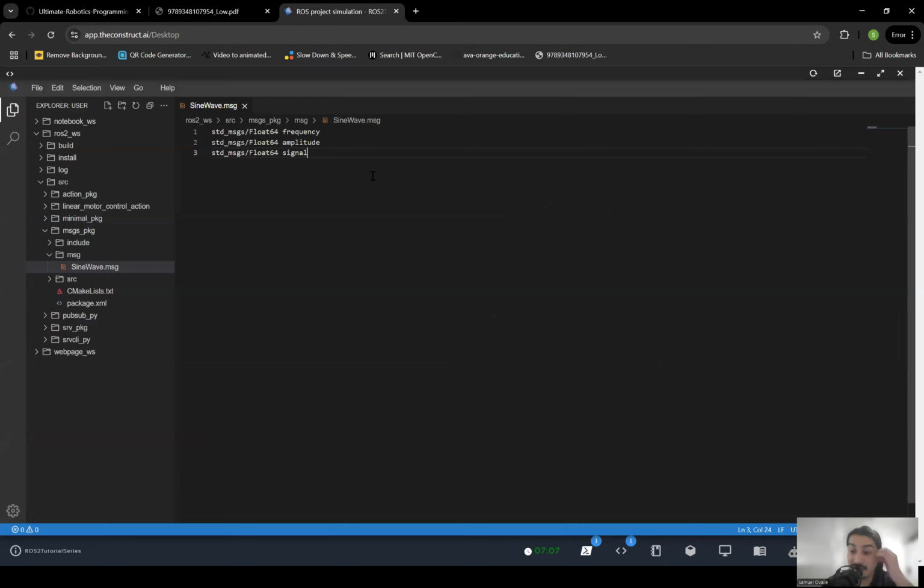Now we're going to see in our message, published under topics within the ROS network, that the message actually contains context, where the particular value it's sharing is a frequency or an amplitude or a signal. That'll help us when we're creating other scripts within ROS2, where we can create a subscriber that reads that message and have context as to what data is being shared.